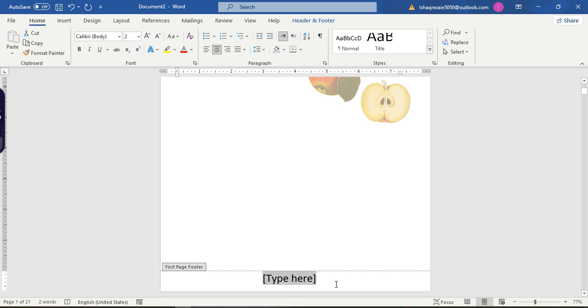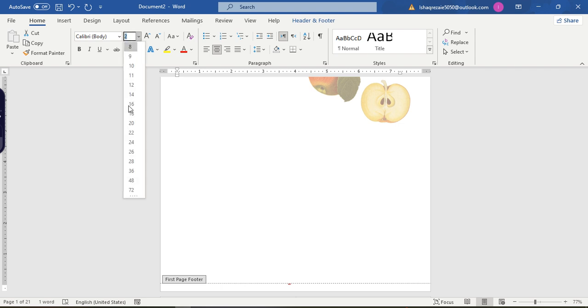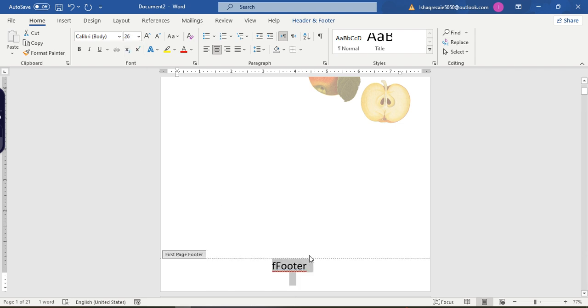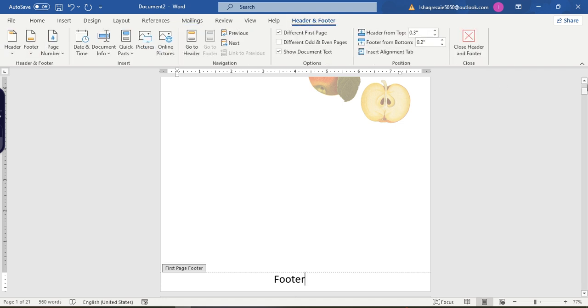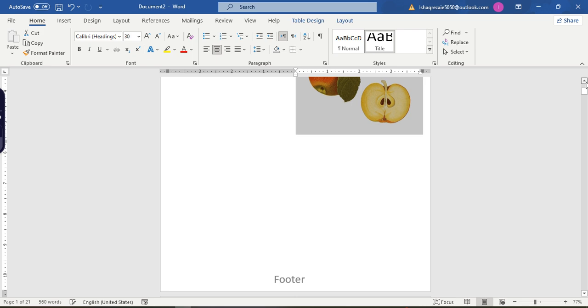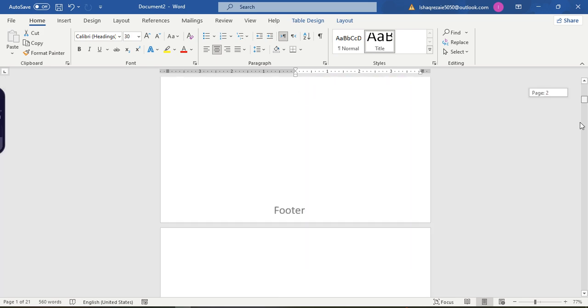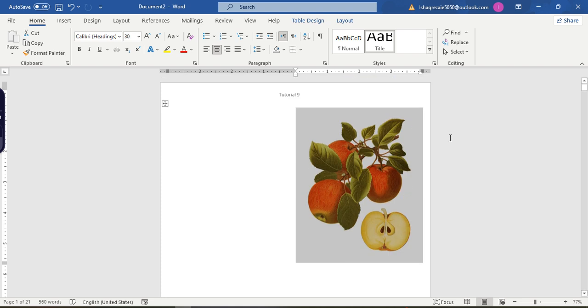Here we can type footer. Control A, select all, make it bold. Footer, footer. We have the footer as well. Close it. Right now we have a header and footer on the first page.